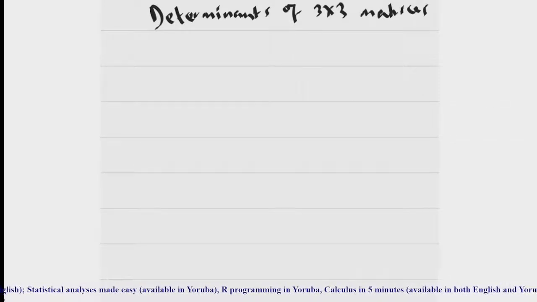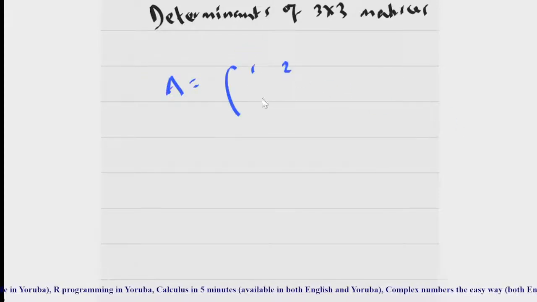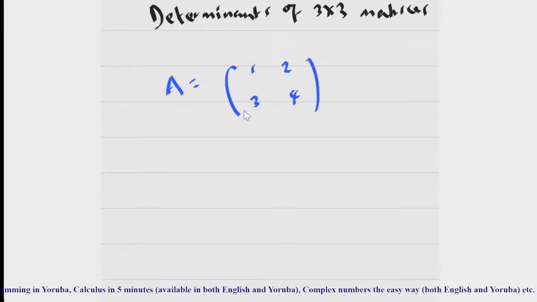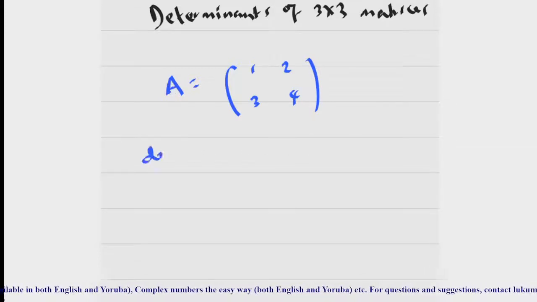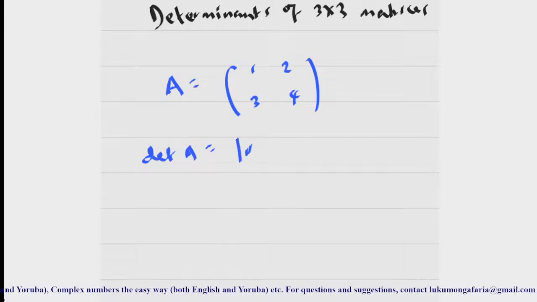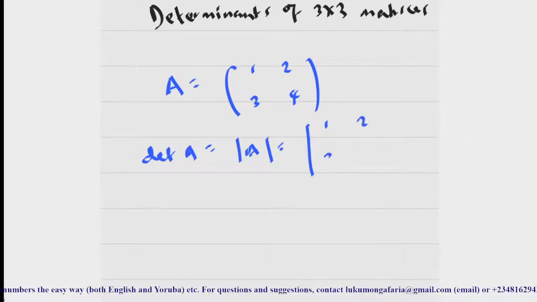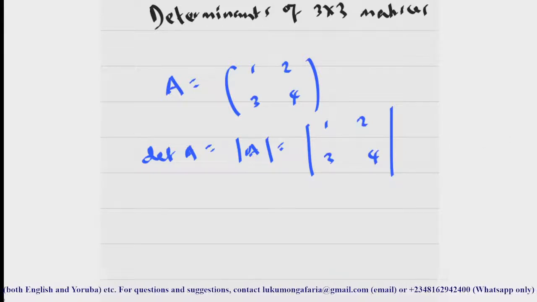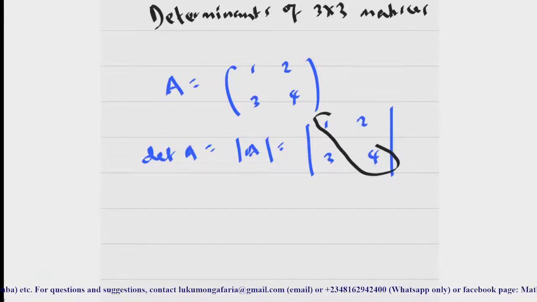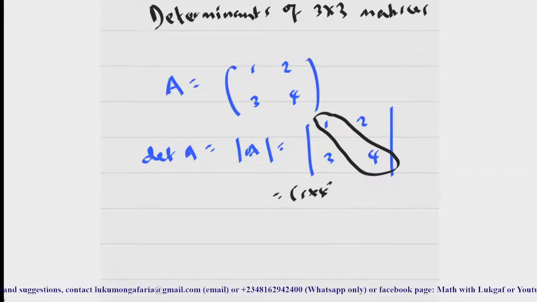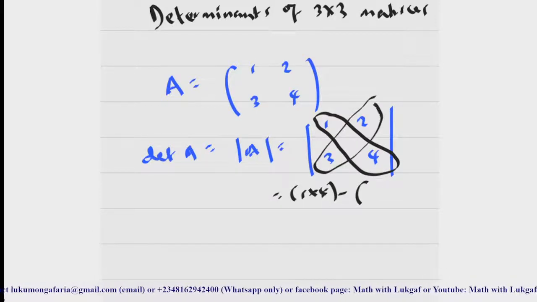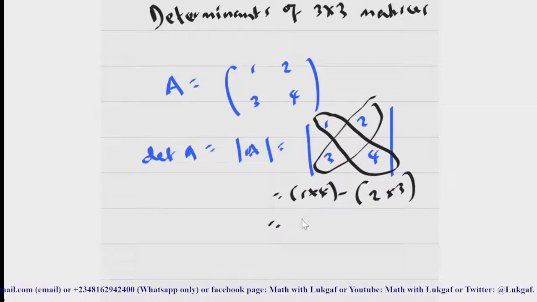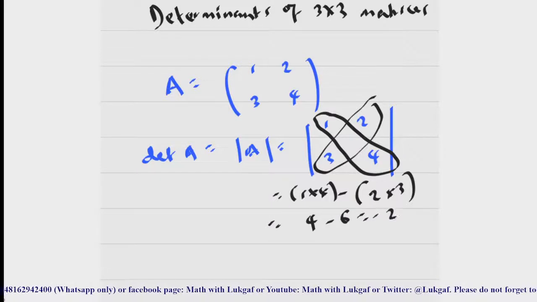And don't forget, I told you when you have a matrix like this, 1, 2, 3, 4, indeed A is a square matrix, a 2 by 2 matrix for that matter. Then your determinant of A means you are going to multiply the elements along the leading or main diagonal, that is 1 multiplied by 4, minus the elements along the second diagonal, that is 2 multiplied by 3. Then I'm going to have 4 minus 6, which is equal to minus 2. You can see it is very simple, isn't it?